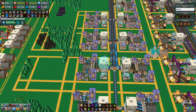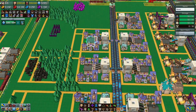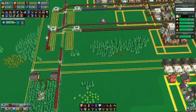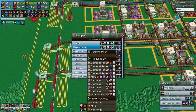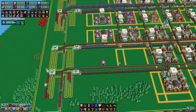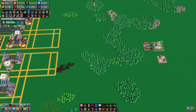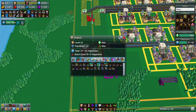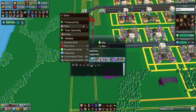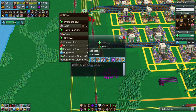Right. So now I need to bring all these back along somehow. So we need robes down to the end. We need warm coats down to the end. You need robes, you need shirts as well. Why do we need warm coat to the end? Why am I making so many warm coats? I forgot. Warm coat for an offering. Oh, and we're selling them. They're one of the key things we're selling, aren't they? Yeah, we're selling shoes and warm coats. Okay. We can sell shirts and warm coats instead of shoes, which may not be a terrible thing.